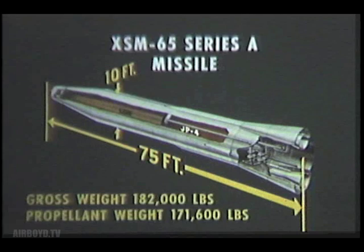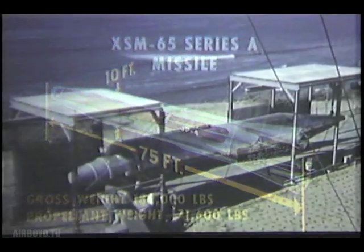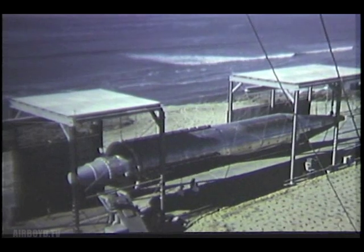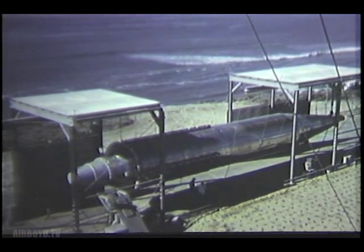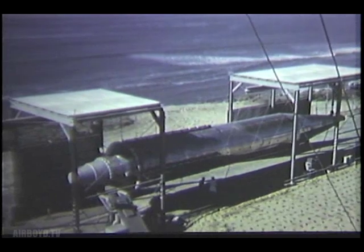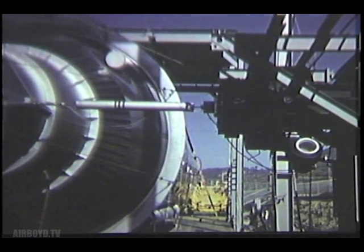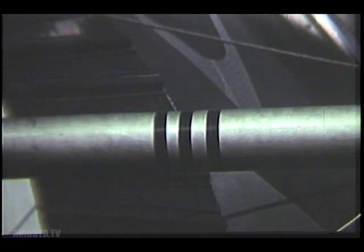These propellants are carried in two pressurized integral tandem tanks that form the main structure of the missile body. In developing this thin-walled stainless steel monocoque structure, a ground test article called the Model 7-4 was built under the previous contract. In January, it was cycled for the determination of its vibration modes and frequencies in the horizontal fixture at the special test site on Point Loma in San Diego.